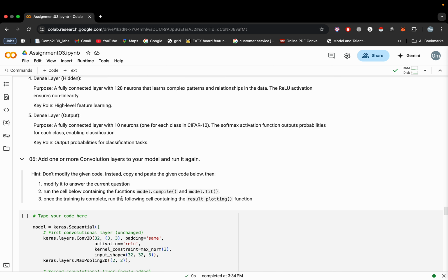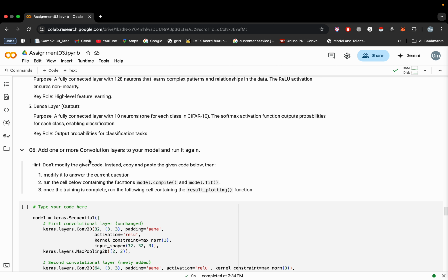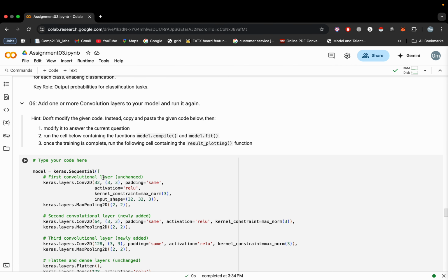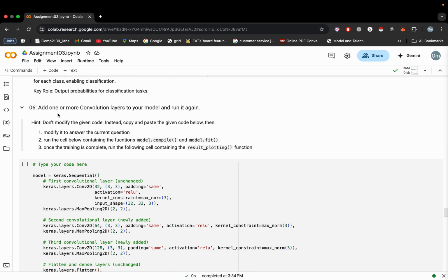Okay, so question 6: add one or more convolution layers to your model and run it again.